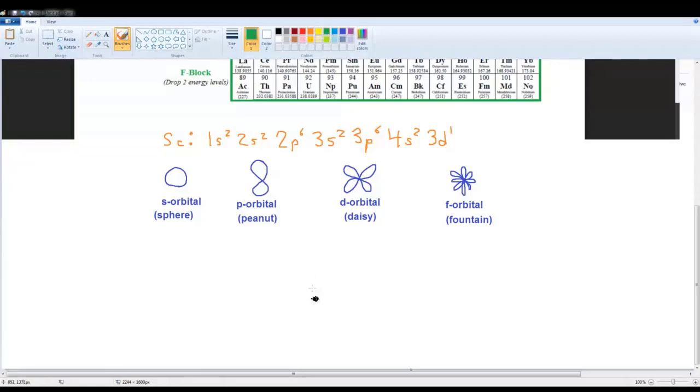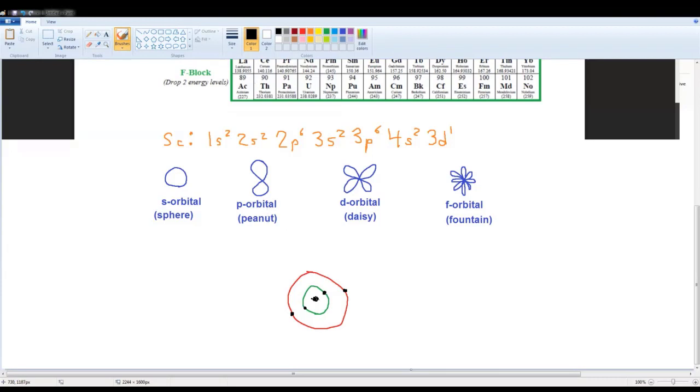All right, first things first. I have a 1s orbital. S orbitals are roughly spherical, and I can almost draw. All right, so we have one electron here, and maybe one electron here, and that's our 1s orbital. Great. But now here's the thing. For the second energy level, I now have a 2s orbital. It's roughly the same shape as the 1s orbital, but it is further away from the nucleus. So I have 2 electrons in this orbital. Each orbital can only hold 2 electrons.